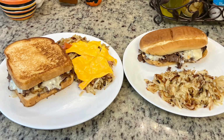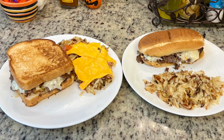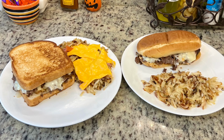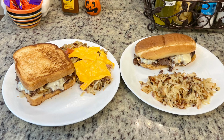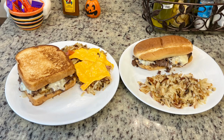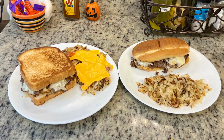All right, now here are the plates for Gary's cheesesteak melt. I took some Texas toast, buttered it, toasted it, and then added the cheesesteak mixture to that. And then I've got his hash browns. And then for me, I have my hash browns, again, just the hash browns and onions. And for my sandwich, I had one of the Lewis steak rolls that needed to be used up. So I just buttered and toasted that and then added the cheesesteak mixture to mine.